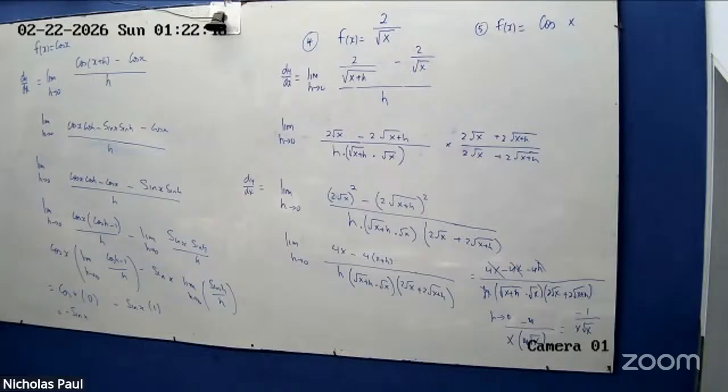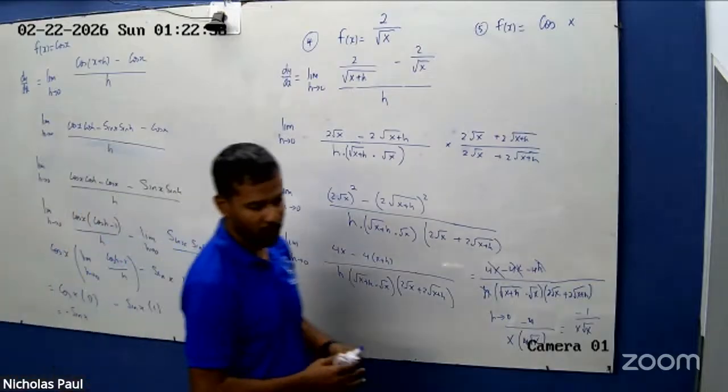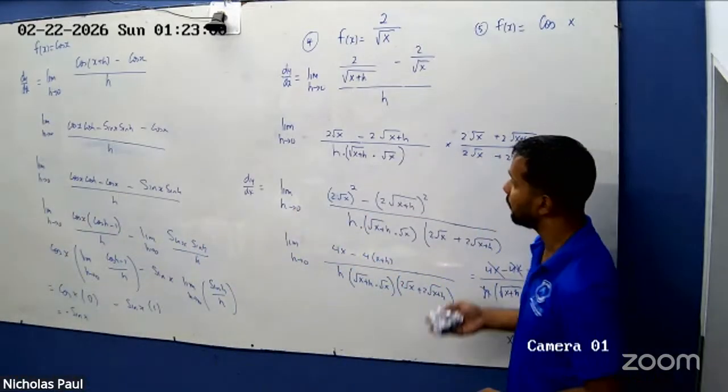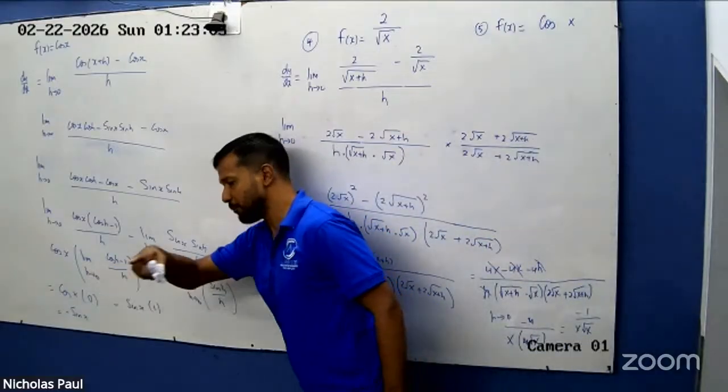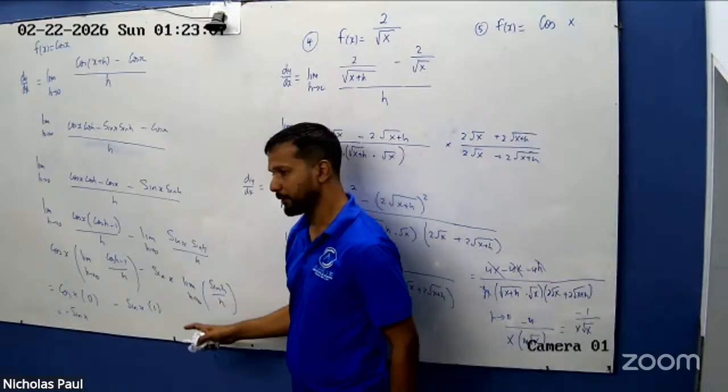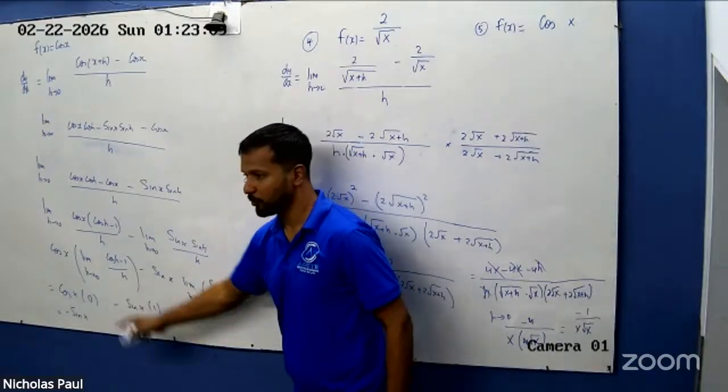So you gotta remember all the trig rules, and the limit rules as well. Copy it down. Let me give you one to do, and then we move away from it. Here's a rule you have to learn. I gave you some special rules to learn for limits. This one is 1 and this one is 0.